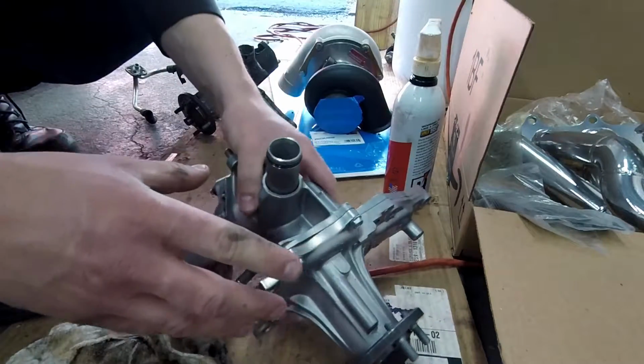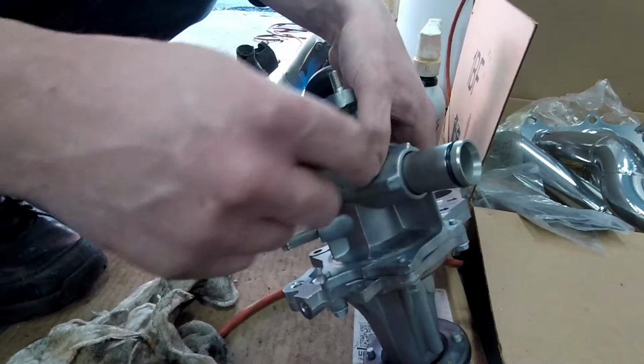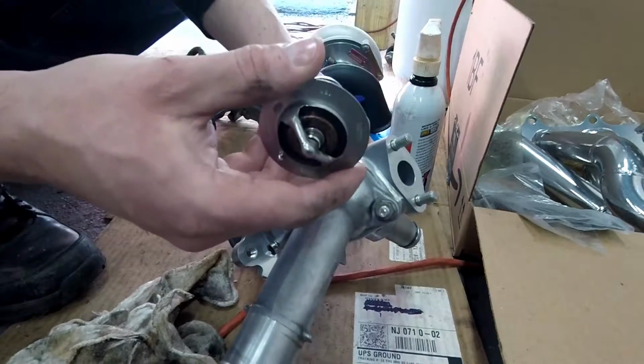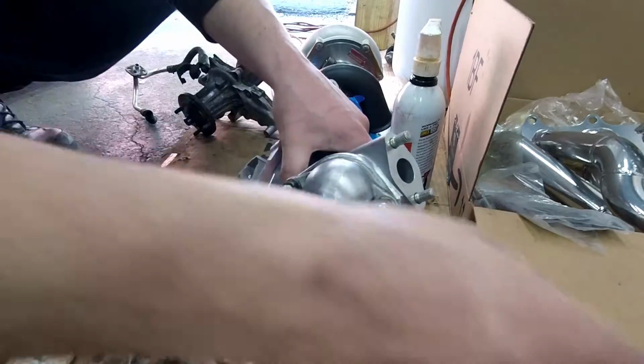Alright guys, so I think I swapped out all I need to. New gaskets on this, just yanked it out, cleaned it, new O-rings, put it on. And same thing here, took it off, cleaned it, new gasket for the new thermostat, stuck it in there, and tightened it down. Water pump's done.